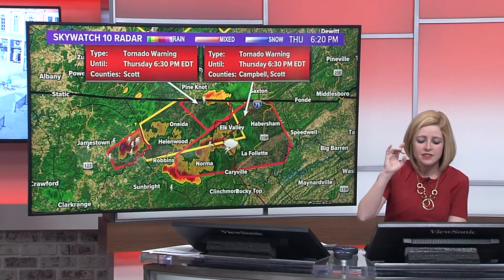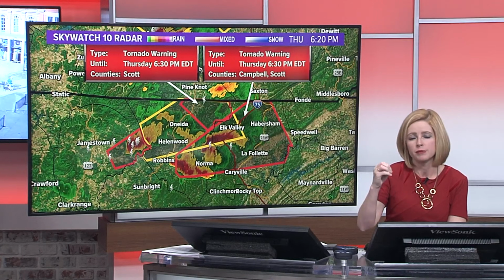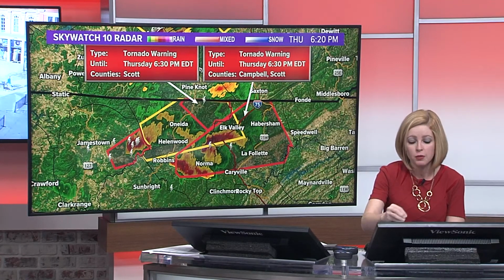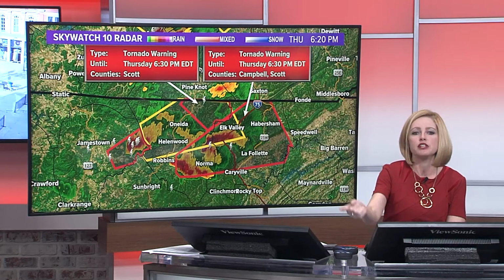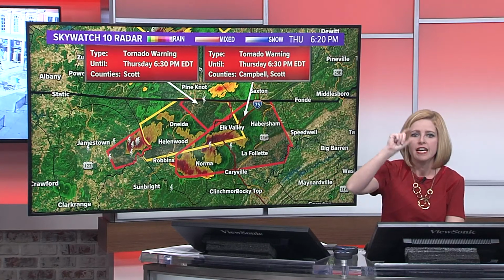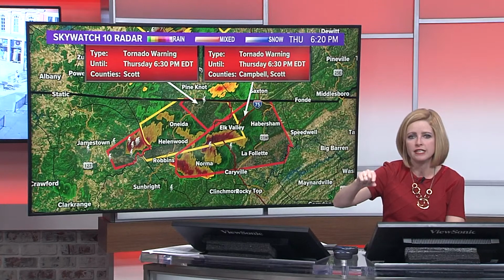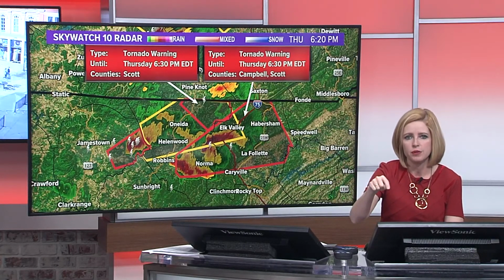We have a tornado warning in effect for the storm that's near Norma, the one that I've been talking about that's demonstrated the best potential of having produced the damage recently, or possibly produced a tornado that is still maybe possibly on the ground near the Norma area crossing into Campbell County. And then we have a new cell that has developed to the east of Allert in Fentress County that has a tornado warning for Fentress County and a severe thunderstorm warning once it gets into Scott County. So Helenwood and Oneida, you need to be going back to your safe places again, as we do have another cell that's going to be moving in your direction.